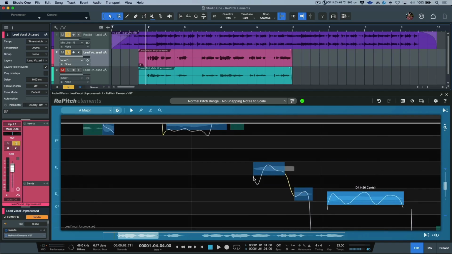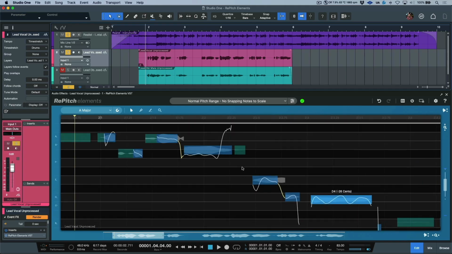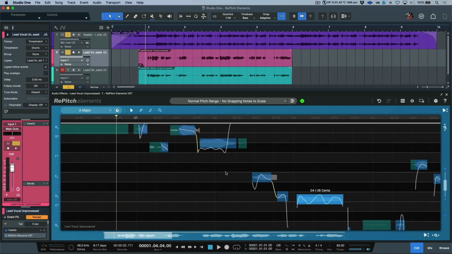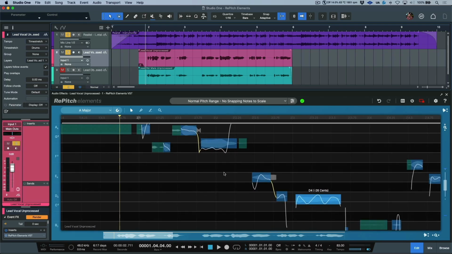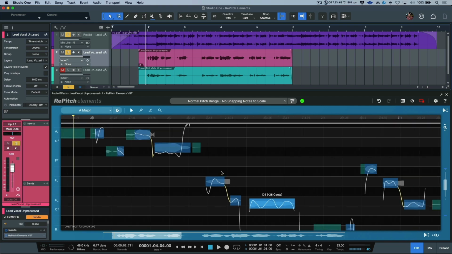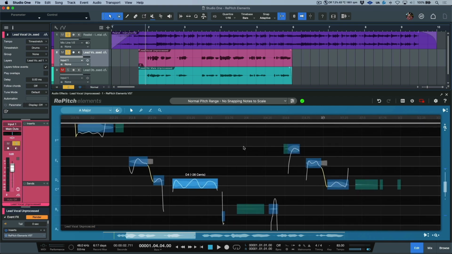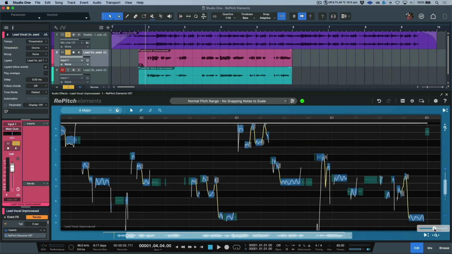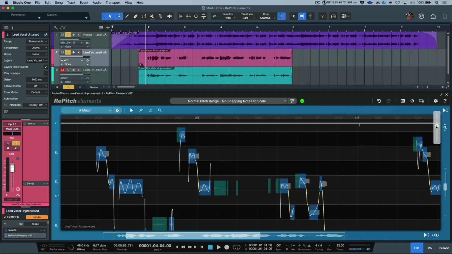Now, in terms of zooming, holding down the Option and Command modifiers on a Mac or Alt and Control on a PC will allow us to dynamically zoom and adjust our screen to fit the contents as we need. Now we can use Shift and Command on a Mac or Shift Control on a PC to click, hold, and drag to reposition. We can also use this scroll wheel if we want to by doing this, and the same would go for the vertical.